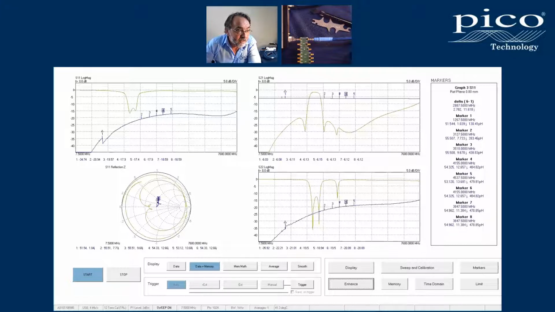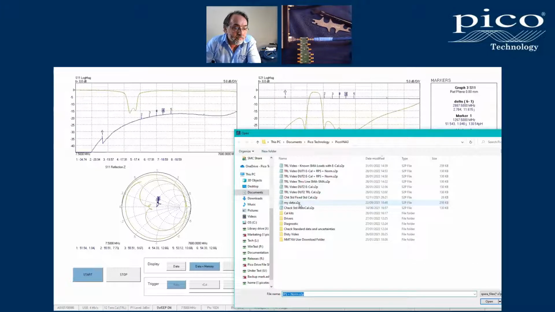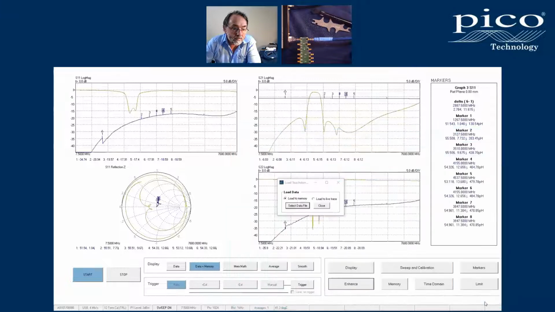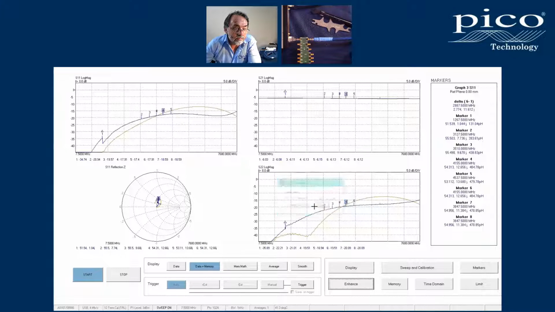Let's load the correct data for this. Because likewise I measured this using an e-calibration and reference plane shift and normalization. I'll load measurements. Not so good. So this calibration does not match, or this measurement with eCal doesn't match as well as we might hope. But I've only used reference plane shift and normalization in here, so neither of those corrects for match.